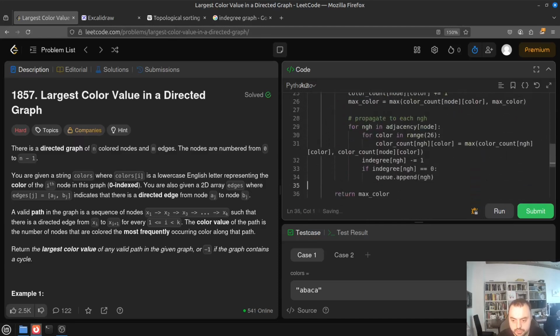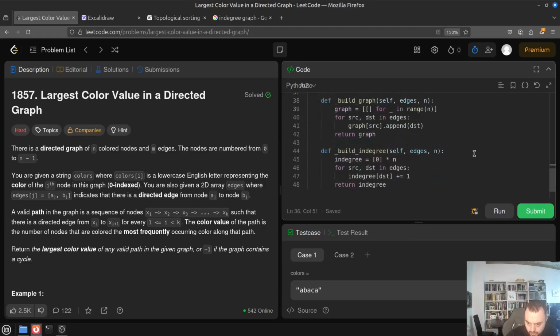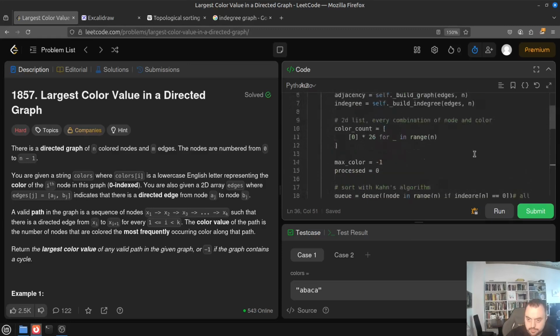And by the end, we check if we processed everything, if it's equal to n, then we processed everything exactly once, and otherwise we return -1. In the opposite situation, if we didn't process everything, that means that there was a cycle.